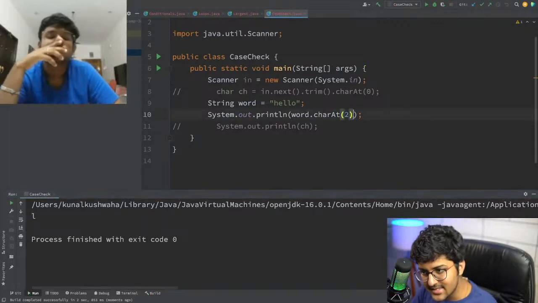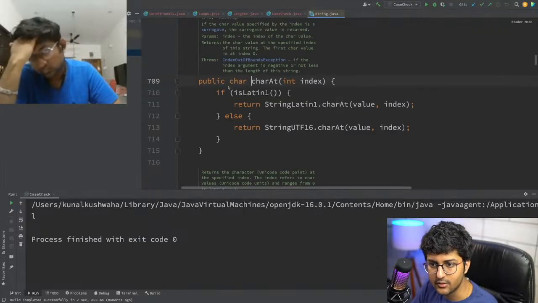Okay, so this charAt is actually returning a character type. You can see over here, character type.